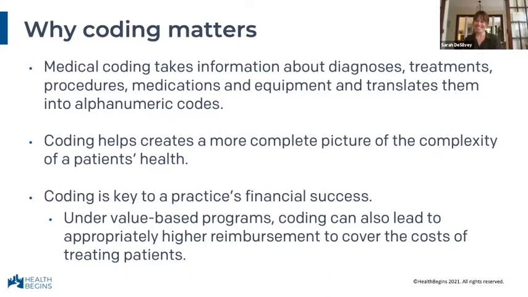Right. So why does coding matter? I think all of you in your settings as part of the School-Based Health Alliance know that medical coding is about gathering information, taking information around the whole host of data related to patient care, and then translating them into alphanumeric codes. That set of codes is really helpful to both give us a more complete picture of the complexity of a patient's health, and then also, of course, to help us bill and achieve better financial success. Now, under value-based payment programs, coding can also be really helpful, not necessarily to bill for a specific encounter, but to lead to higher reimbursement overall, depending on what's incentivized, especially if social risk data collection and action is incentivized.